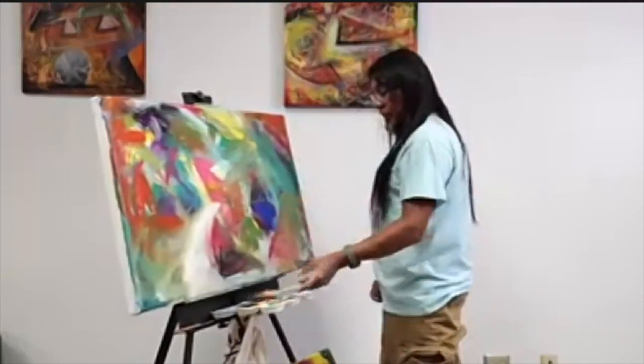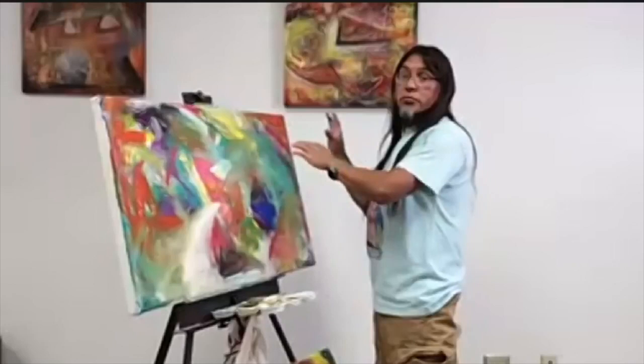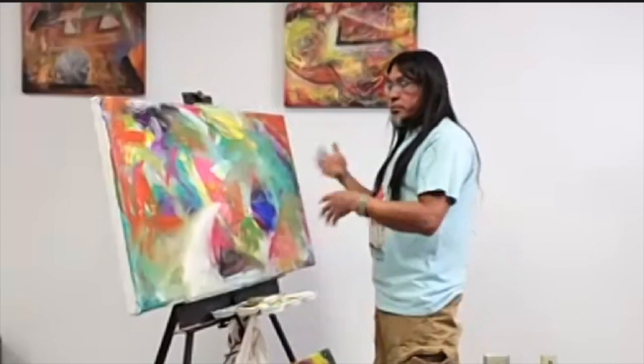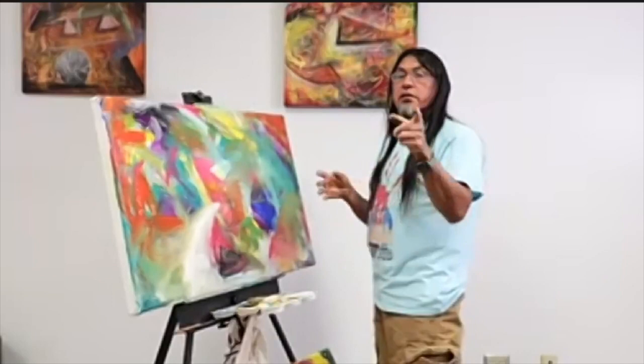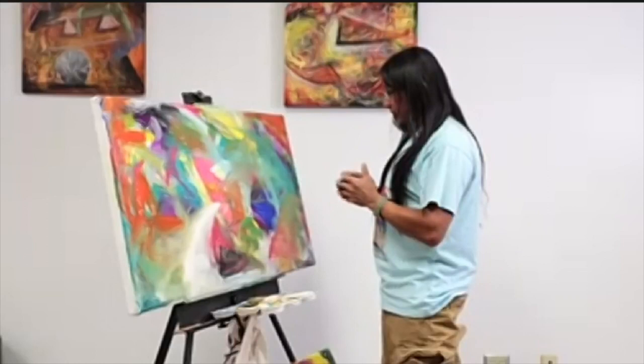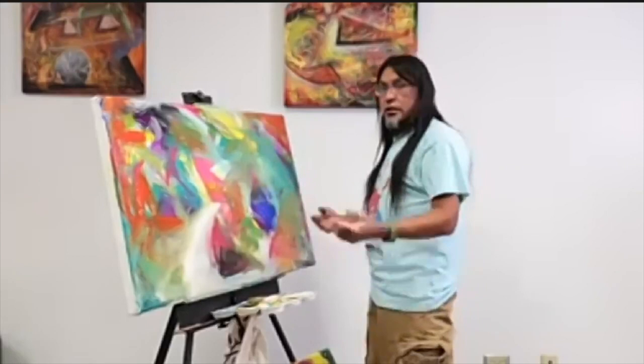Like I said, if I don't stop, this will all become just muddy brown. And I could stop, step away. I've done that to pieces, and now they're in business in Gallup. So thank you, Gallup, for supporting me. So yeah, it turns muddy and then I try to scrape it up and then go back in. Another day, another layer.